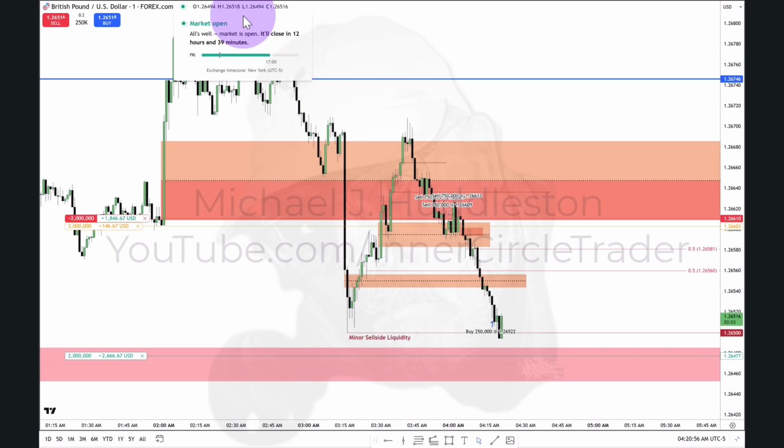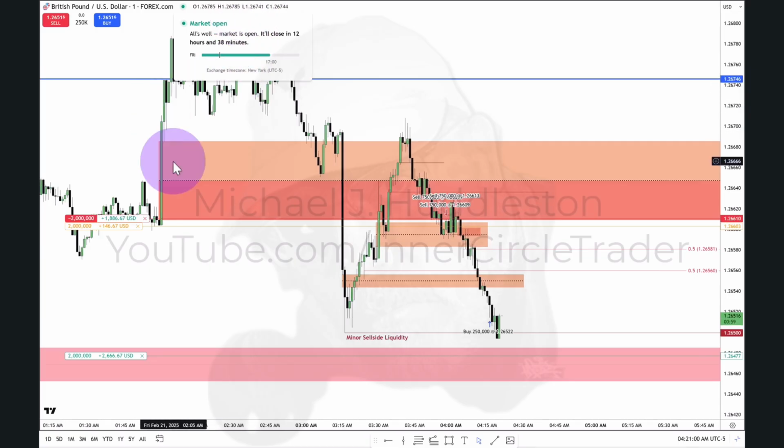This is also when it was trading below that low here. That would be a nice partial too, because it's trading into a minor sell side liquidity pool. It touches the top of that 5-minute buy side and balance sell side efficiency, that little pink area. That could also be a partial.